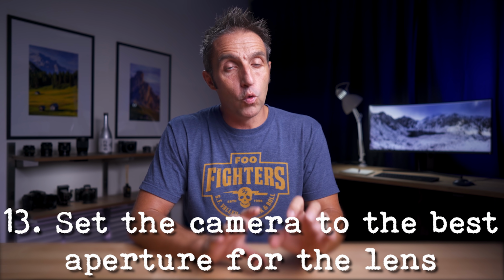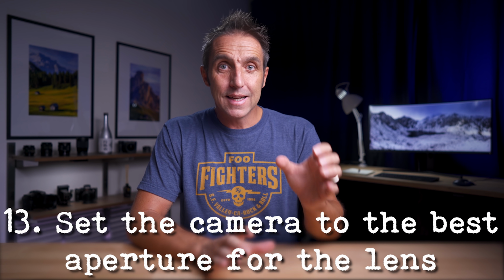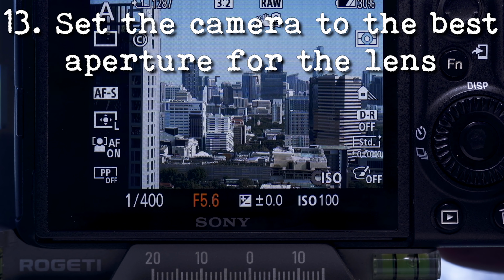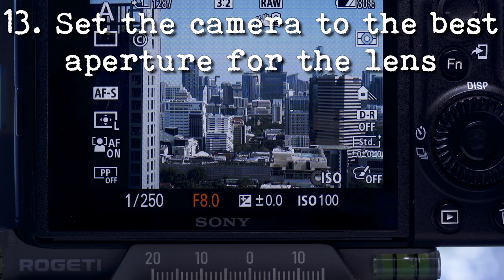Now, unless you want a really shallow depth of focus shot, get your camera to its preferable aperture. It's normally around about f8, but can range between f5.6 and f11. I shoot a lot of portraits for corporate companies, and I normally shoot them between f5.6 and f8. They do come out really sharp.